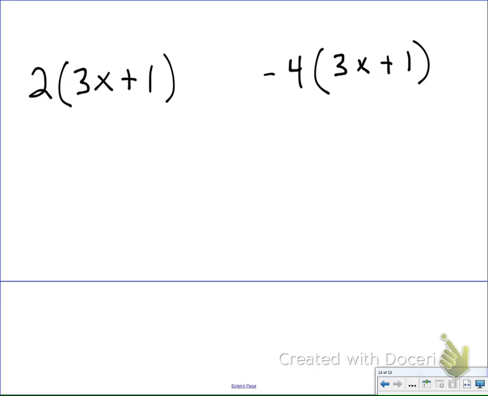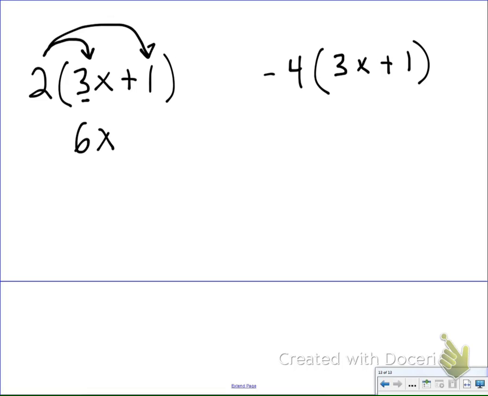Okay, first thing we've got to do is take our 2. Since multiplication is happening with these parentheses, we have to do 2 times our 3x. So really you can focus on our number. We have 2 times 3, which I know is 6, and since that was 3 x's, now we're going to have 6 x's. But since there's 2 terms inside these parentheses, I need to multiply that 2 times both.